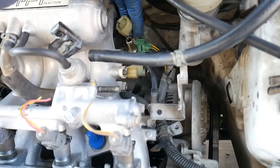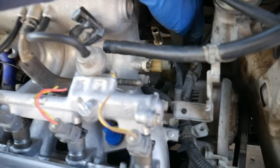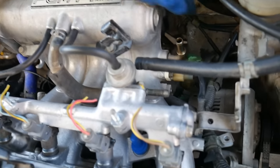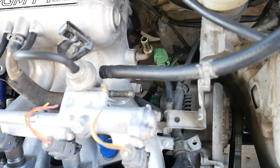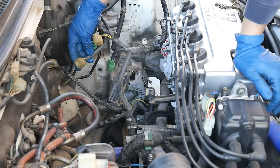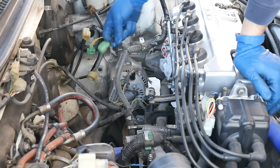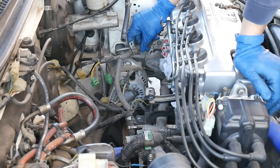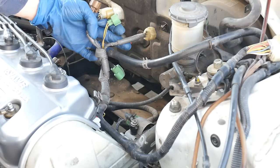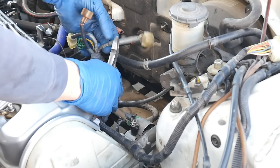Here's a look with the intake manifold on. I plugged in the IAT and the two that I need. This is the throttle position sensor — from here to all the way on this side, it looks like a solid eight inches or so. For the IACV I'll get my tape measure out. After measuring, I'm going to extend the TPS by 15 inches and the IACV by 10 inches, just so I have some slack and a little bit of room. I'm going to cut the TPS right in the middle so I have room on both sides to extend it.